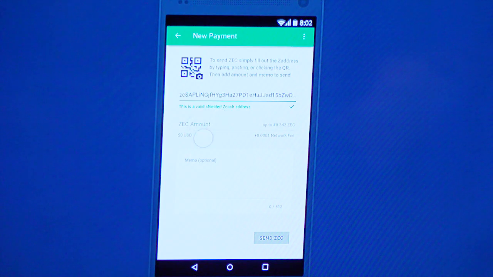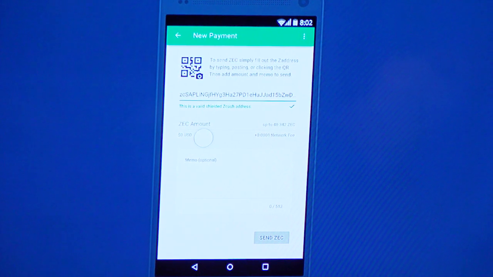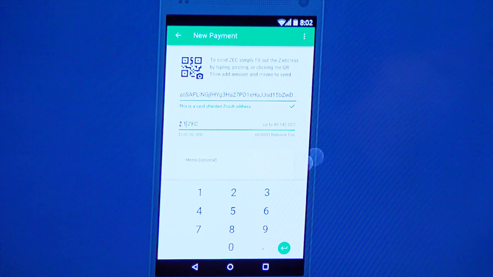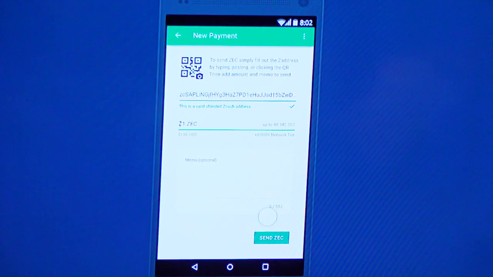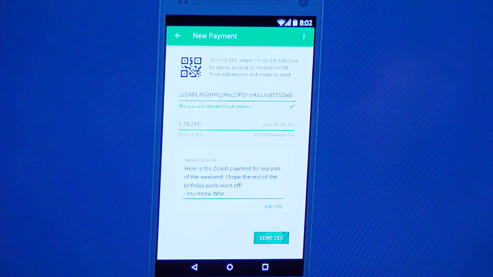Finally, I know that the ZEC amount, I know what it is because I've made this presentation, but that person knows it's 120. So I'm going to switch over here and type in 120, or 1 Zec, it's going to be 120. I'm going to go ahead and fill out a memo, remind this person what this is for. This is, once again, encrypted on the chain. This is part of your transaction. And I'm going to send it.